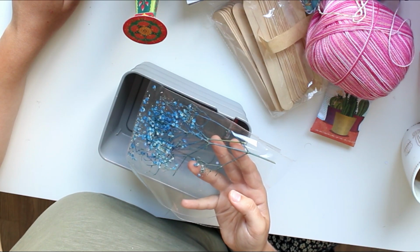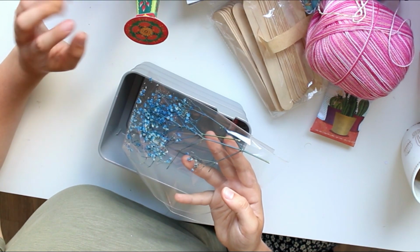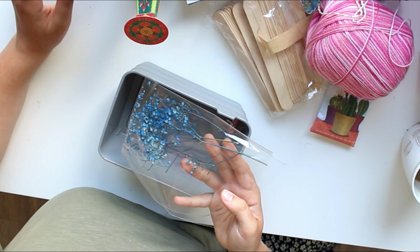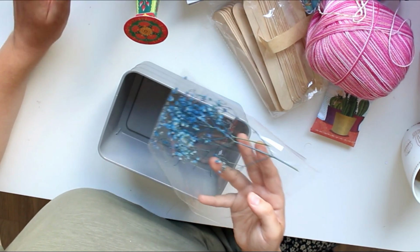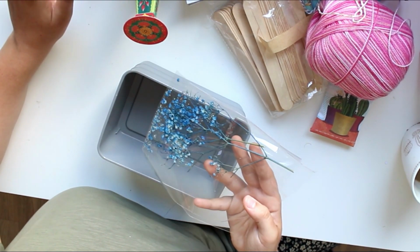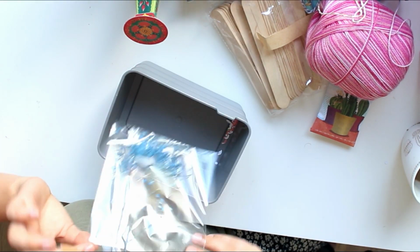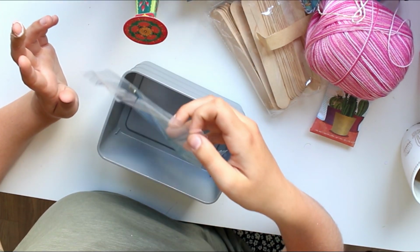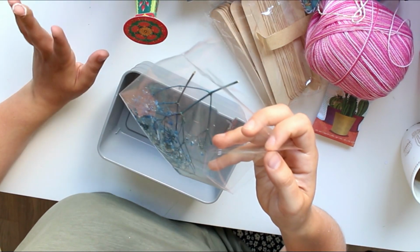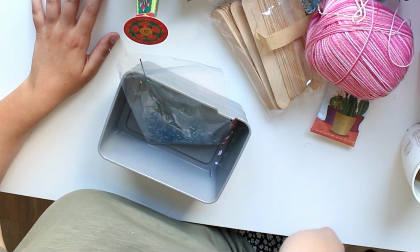then it would be very special to add those to mail, such as, imagine making a beautiful card and saying, this is a flower I picked on our weekend trip away, or this is a flower I picked on my holiday, or this is a flower from my own garden. That just seems really, really special. So dried flowers is my next tip, and what you could do with them is put them in clear gift bags or put them in vellum gift bags. That looks really, really beautiful. But you could also use them in wax seals or in decorating.